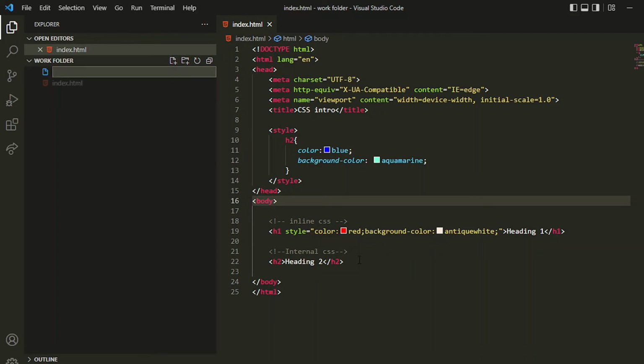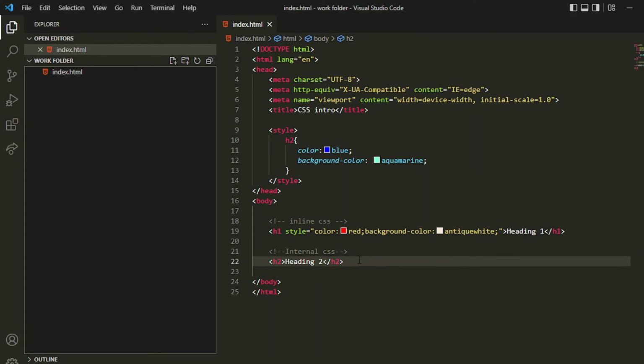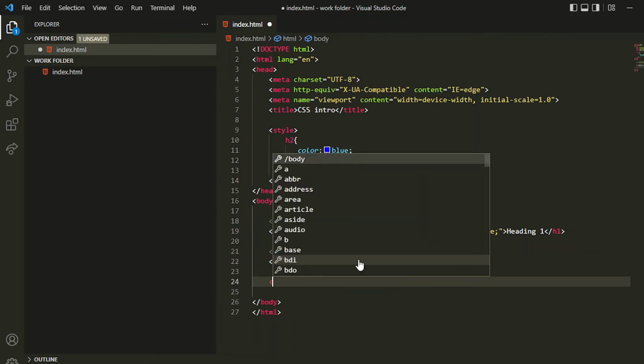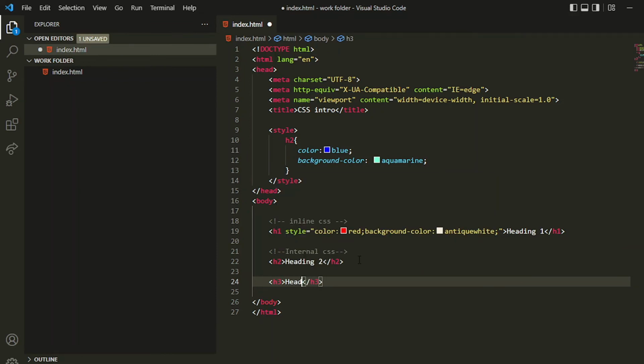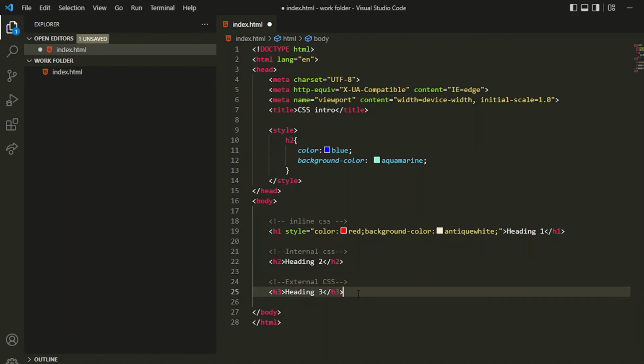Let me create one more heading, a lot of headings. First let me add this heading and then we'll add that. In here I can specify the comment, which is external CSS. So we are now using all types of CSS in the same file. I'll design this h3 with the help of an external CSS file. We'll be adding that in here. So let me write any file name. You can write style or any file name, as you do with HTML files. You can name it anything, but the extension should be .css.